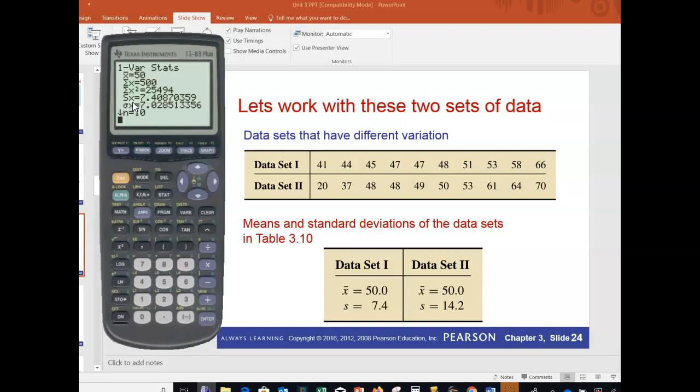The formula that we used at the beginning of this video was just to show you how to do it, but you won't really be asked to do it that way, even on a test, because you'll be able to use your calculator on a test in order to find the standard deviation. So hopefully this was helpful.